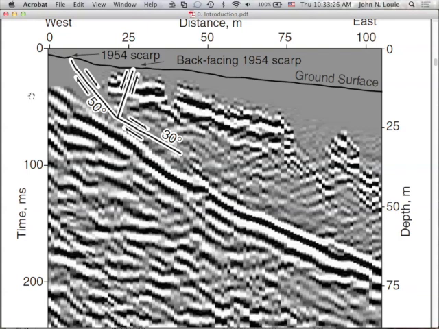What is the phasedness of the data? Because it looks kind of zero phase. Yeah, and that's probably an artifact of the filtering. It does look zero phase, doesn't it? But it's surely an artifact of the filtering, because it's hammer data, so it should be minimum phase. So can we assume that black is a high impedance event? Is that a safe assumption? I don't know what the filtering has done to this.